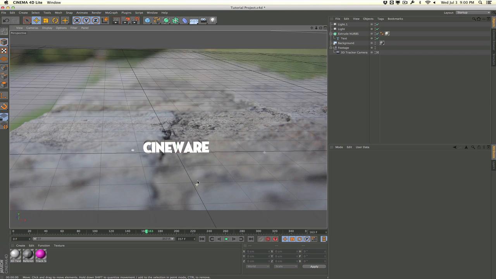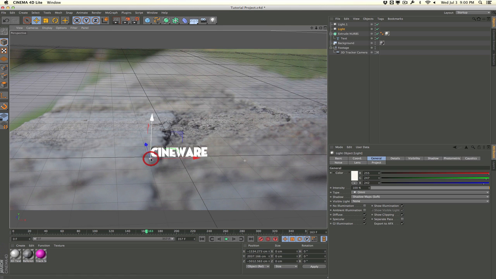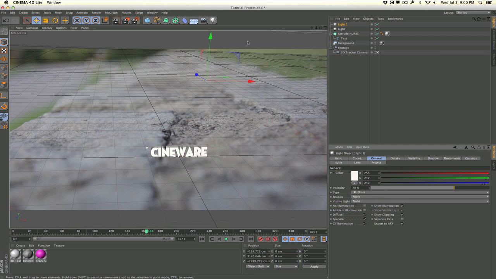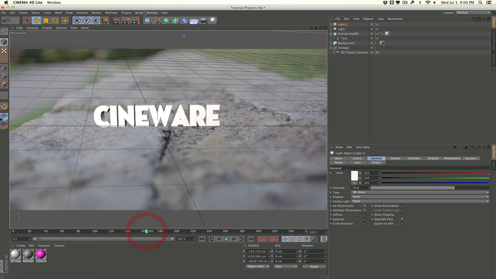So you can either do that, create another light and fix that, or we'll just move this kind of right here, move this light up a little bit. Now this light here, I don't want to cast any shadows, so we'll set it to none for shadows, and we'll just snap back into place and take a look at this.